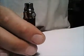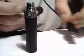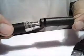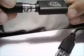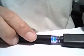All we need to do is unscrew the clearomizer from the battery. So now we've got our battery there. We're going to get our USB charger, which we've got here, and we're going to screw the battery into the charger. And we'll get this end and plug it into a USB port. And you'll notice that the function button has started to flash.